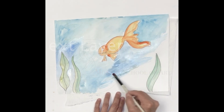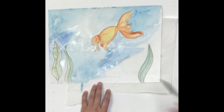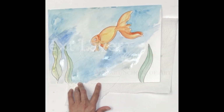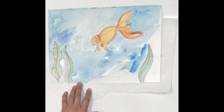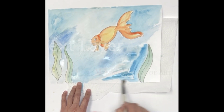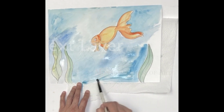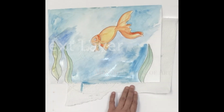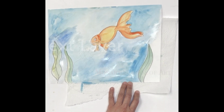In this picture, we have drawn with a plain pencil, and we have moved into starting our colors. When you do something like that, you want to really maintain your boundaries. Now, the alternative to this would be to create some resist barriers. That means you draw the lines of your fish and your plants in with something that blocks the paint from going into them. For example, a crayon or an oil pastel stick. That does the job really, really well. So you won't go wrong with those at all.